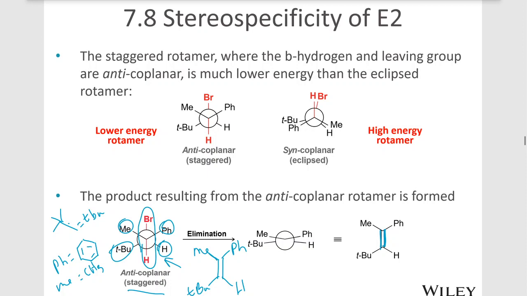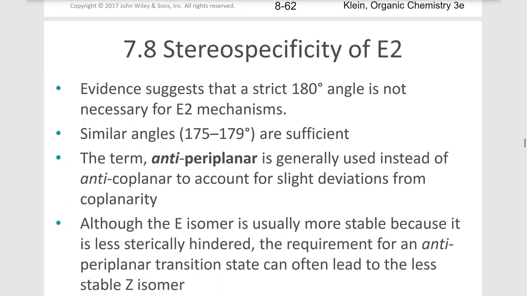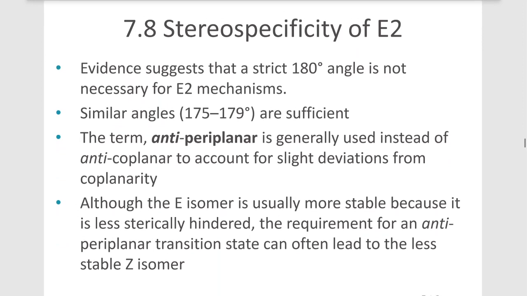Okay? So I don't really like the way your book does it that much. I'd prefer just draw the double bond and then stick the groups in the same configuration that they were in when they were in the Newman projection. Now, we don't really have to have the exact anticoplanar 180 degree bond angle. The term that's more generally used is antiperiplanar. The groups just need to be about 180 degrees from each other. So antiperiplanar is a more broad term indicating that the groups have to be about 180 degrees from each other.